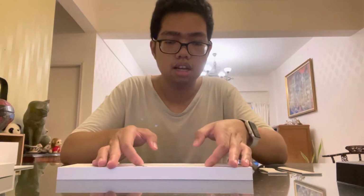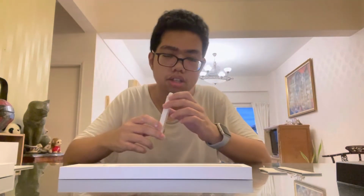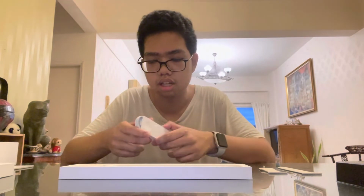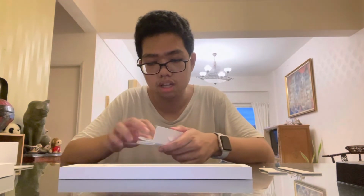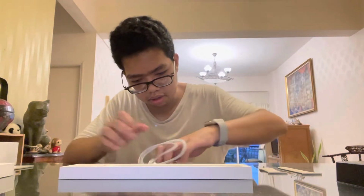And of course, Apple actually includes a, I think this is a fast charger, and it actually works on every charger, but it depends on what model of charger you're using. If you're using a 20 watt charger, this works, but make sure it's USB type C. If you're using a MacBook charger, which is the 30 watt charger, it also works as well. So we can just open it. I can show you what it looks like, right? And of course, this is the USB type C cable.